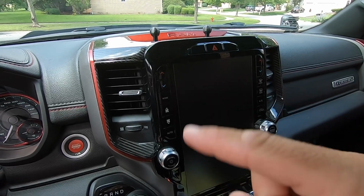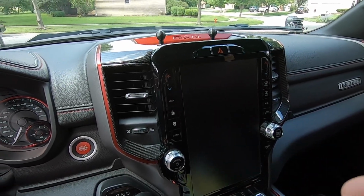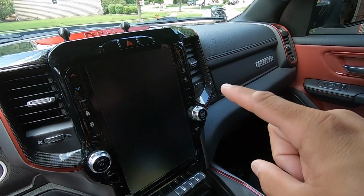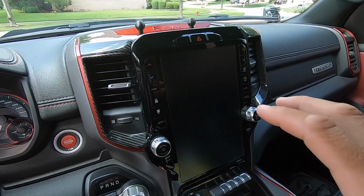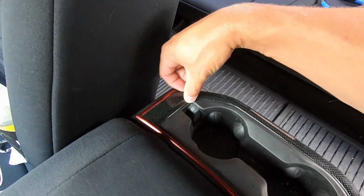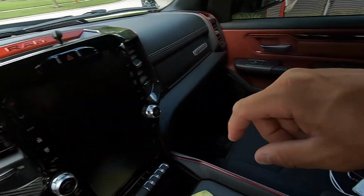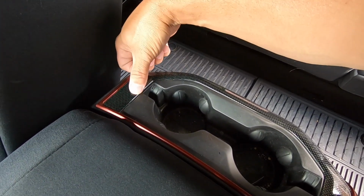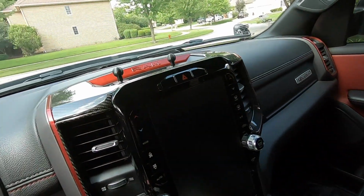I'll leave a link to the specific parts I use down below, but I'm gonna likely pick up more pieces. They got the door inserts and maybe even the glove box insert for a future project. But they also have the rear here, so they got a rear piece that just like this top dash piece will go right here. So once I replace my vent, I'll go ahead and install that one as well. But anyway, that's how you install it.